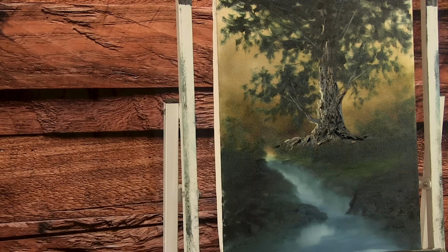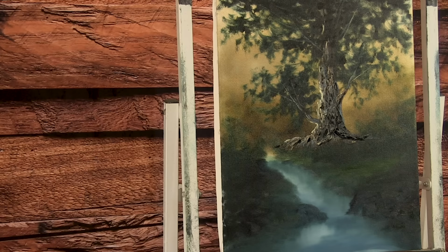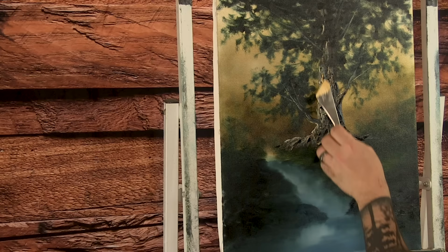One last thing, grabbing the knife and some white paint mixed with yellow ochre and white. It's a very bright color. All right, I just want to hit some of this. This will just bring out all the cool stuff.